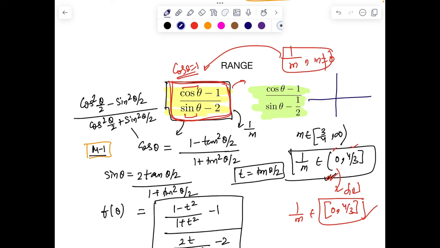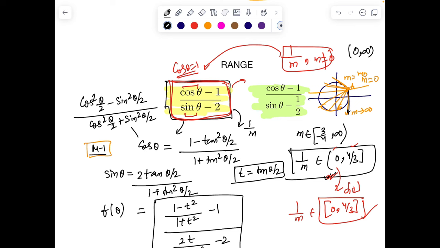Similarly you can do the second question. The second one is interesting - it's exactly the same situation. (cos θ, sin θ) lies on the circle, but this time point (1, 1/2) is here. From this point A, if I draw a horizontal line it corresponds to slope 0. Similarly we'll have this negative slope m = m₀. As it increases along the circumference, we'll have m tending to infinity. The answer will come in union form.